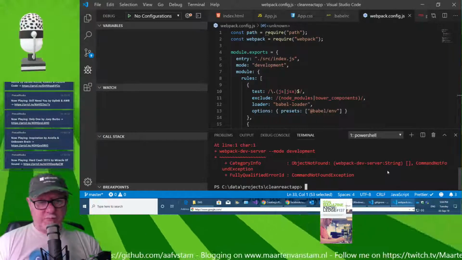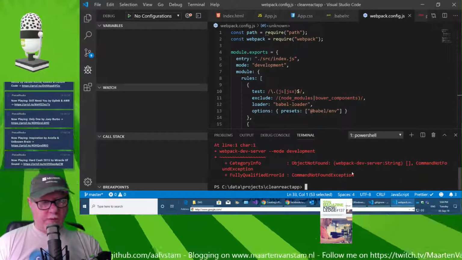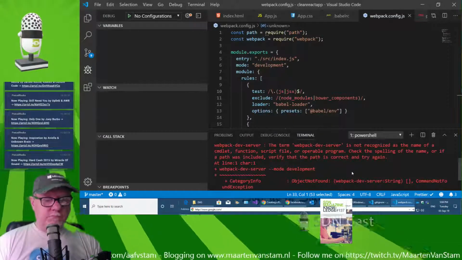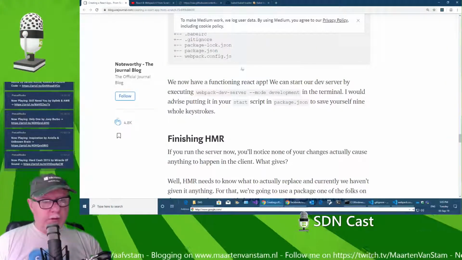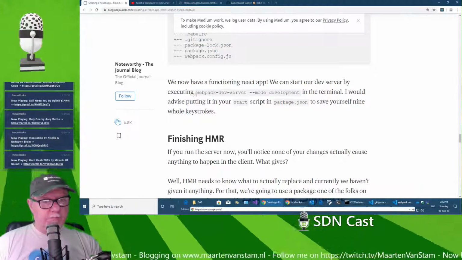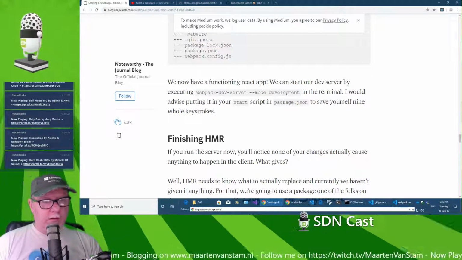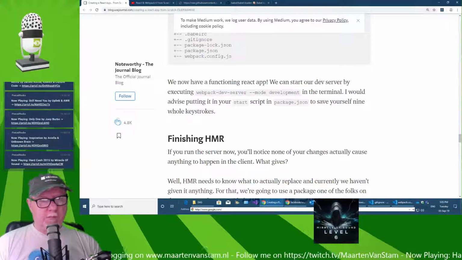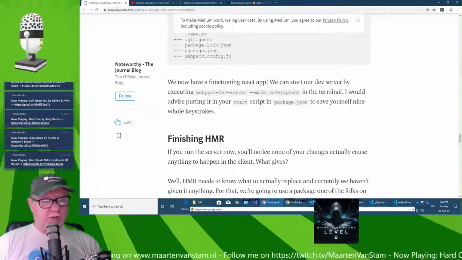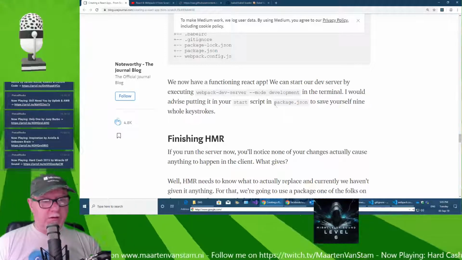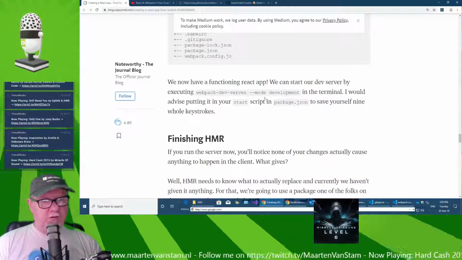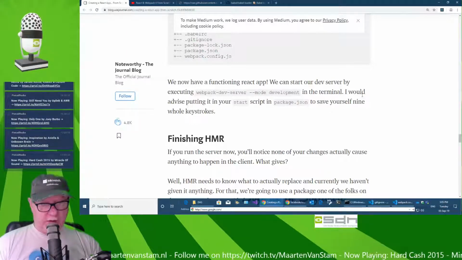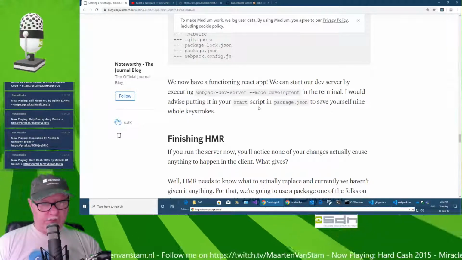Oops. Let's see. Putting it in the start script. We can start a dev server by executing webpack-dev-server --mode development in the start script.